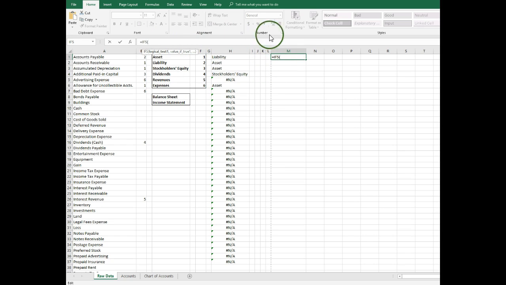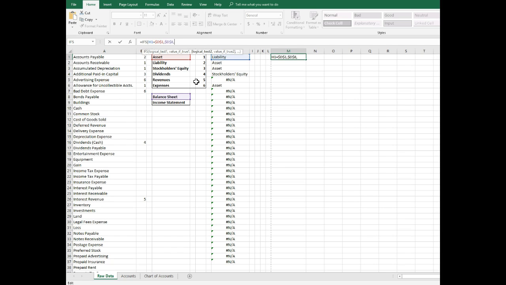So let's look at this. So we're going to say if H1 is equal to the word in D1, then the answer would need to be D8. Which of course it isn't.